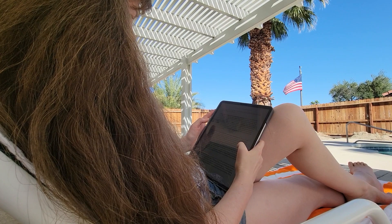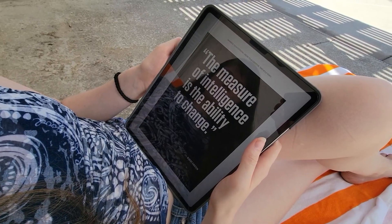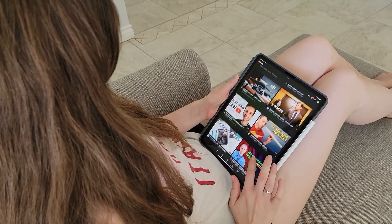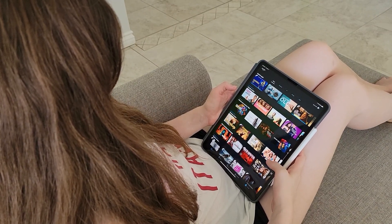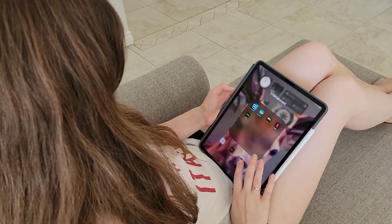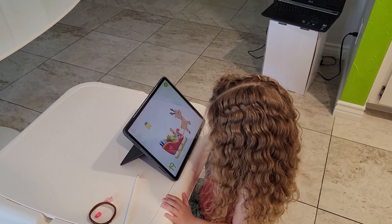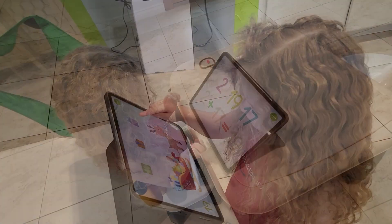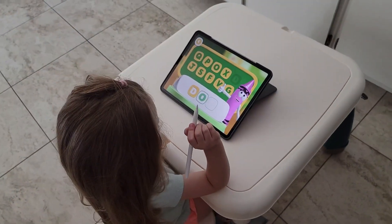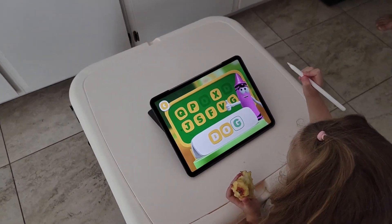Believe it or not, I'm not working all the time. I'm also using my iPad for entertainment — reading, scrolling through YouTube, watching shows or movies, and listening to music. It's super convenient to have a device that does all of that, and especially on the go, just throw it in your backpack. My daughter is also a user of my iPad — we use it as an entertaining and educational tool. She's learning to count, do math, learn the alphabet, write and spell words, and she's always engaged and interested in learning the next new thing.